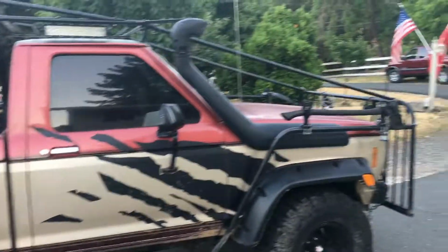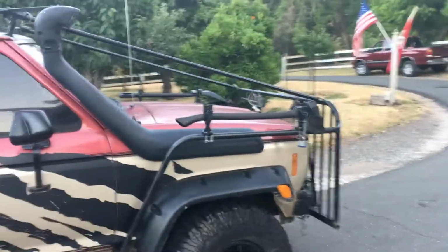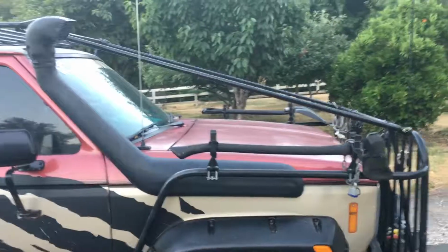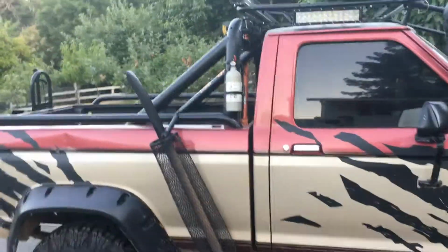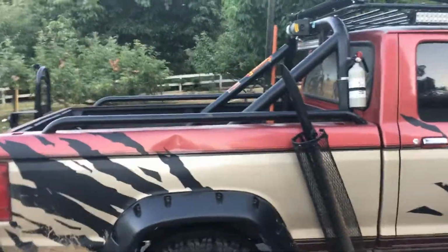Just so you guys know, I brought this truck into water up to the windshield without a single problem. Went right through it. No hiccups, coughs, or sputters, which means nothing got in the engine. And I know that because this is a carbureted vehicle. This runs on good old 1980s technology.